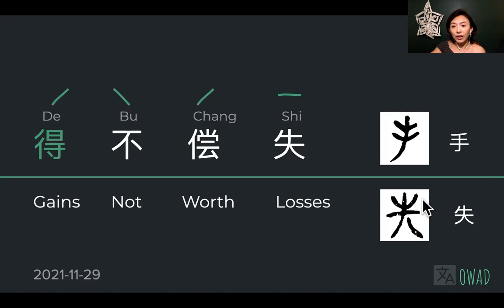And in this word, you can see we have the hand portion over here on the left, and then something else over here. So that means something detached from your hand, let go. That describes the condition that you lose something, no longer held in your hands. So there's two: we have gains and losses. That's what businesses do every day, right? To count their gains and losses, to see their bottom line.